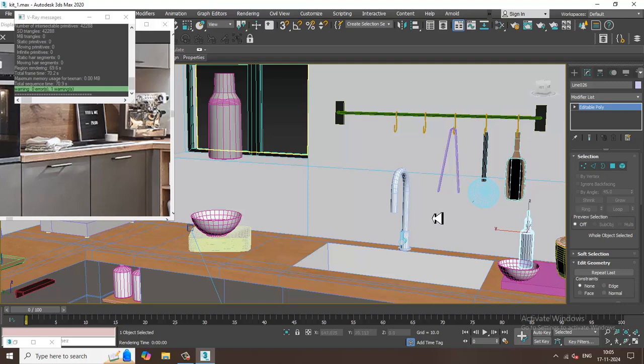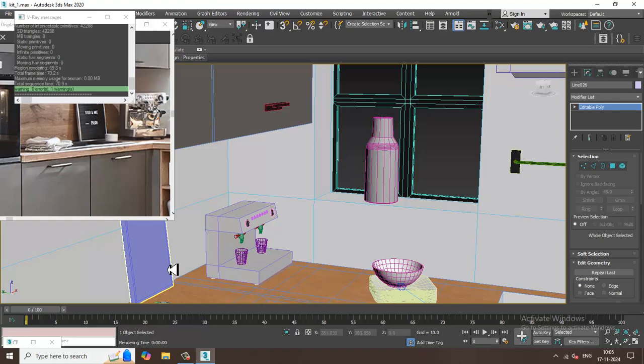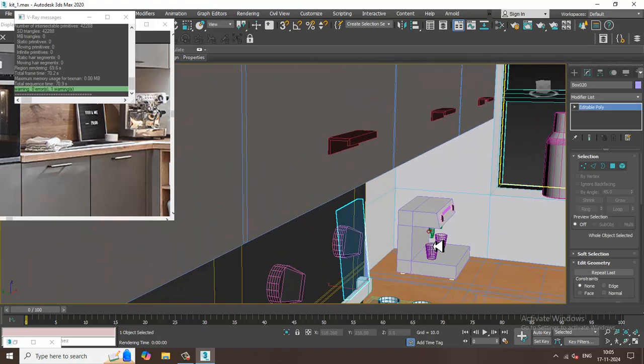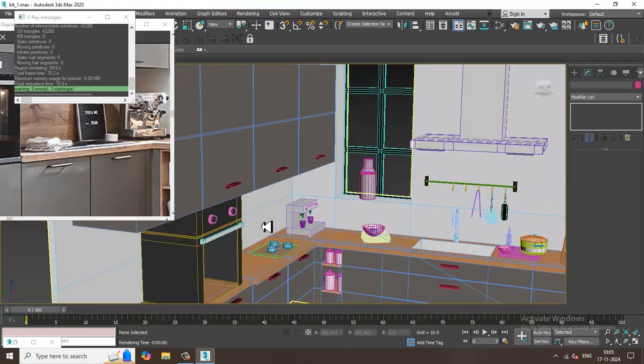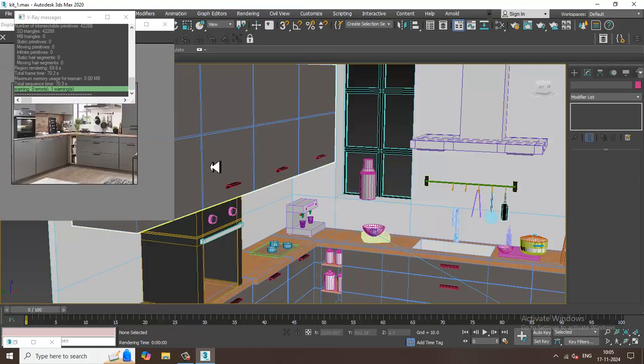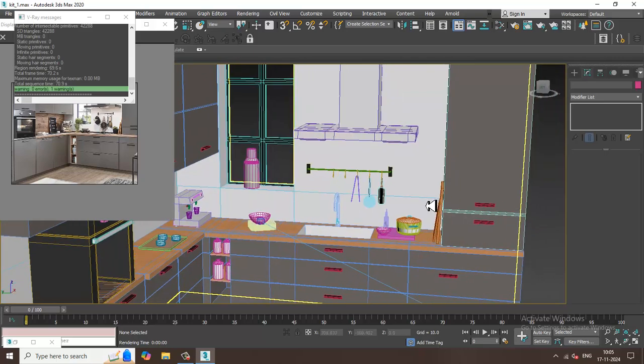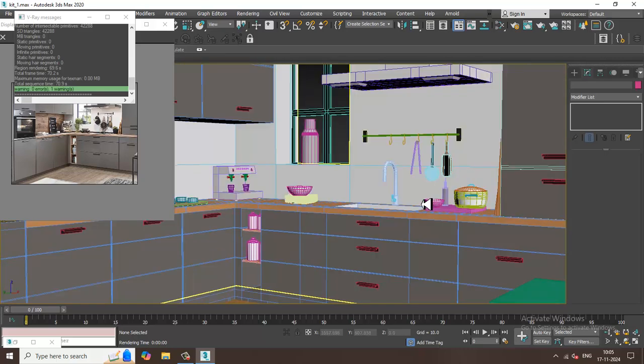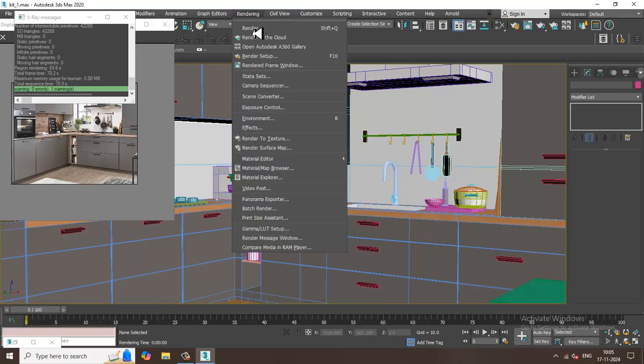Alright. So select this. If needed, we can keep it, or I'll just remove this. Not required. Okay. So we can again switch back to the camera view, and let's render it again.